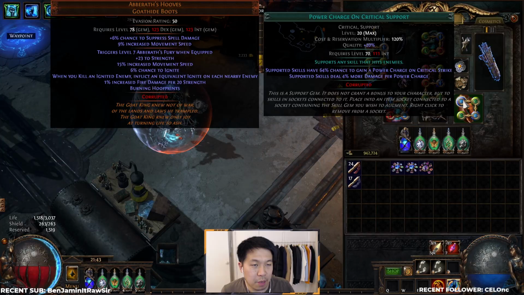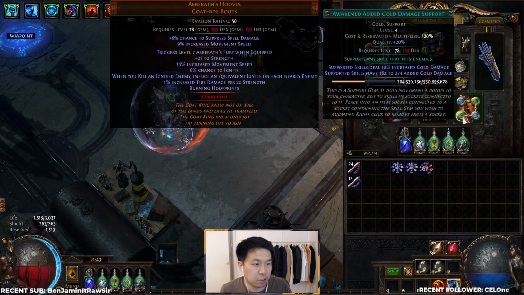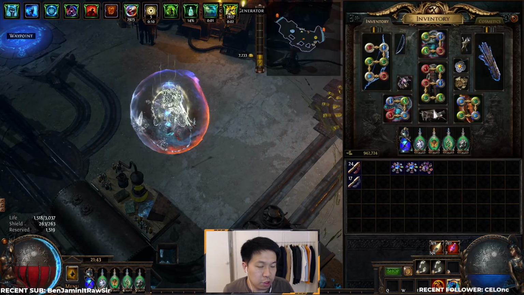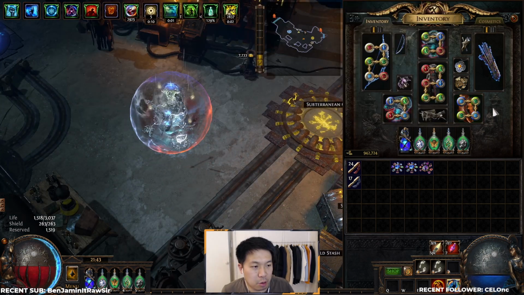Finally, in our boots, we're running Power Charge on Crit, Void Manipulation, Awaken Added Lightning Damage, and Awaken Added Cold. So we're just adding some generic damage to the actual Aberrath's Fury, which is the little explosion on our boots, and a bit more utility with our power charge on crit.